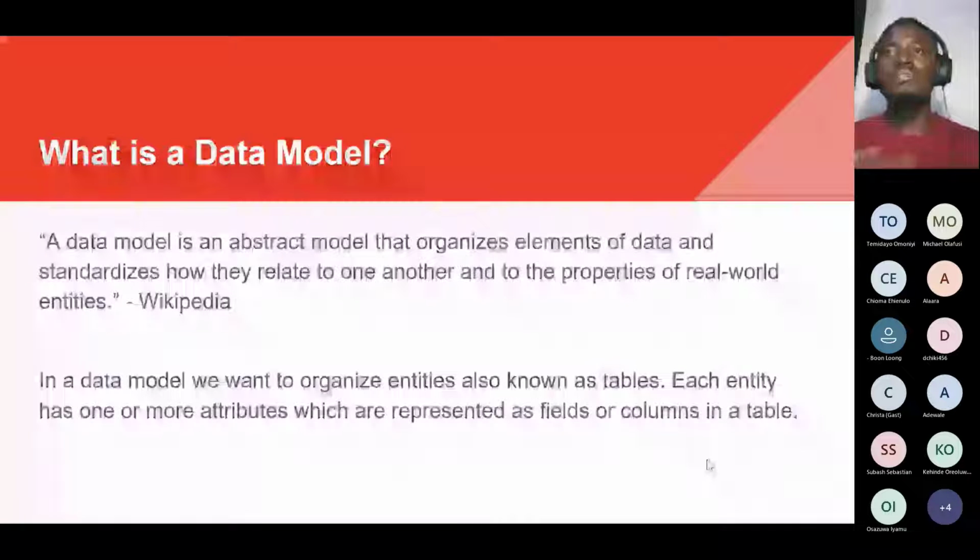So if your entity is a person, a person has a name, a person has a height, a person has an address. So these terms form part of your data. So here now we see that entities can be represented as tables. Then the attributes of those entities, you find them in your data as fields or columns. So each column now will just be an attribute.